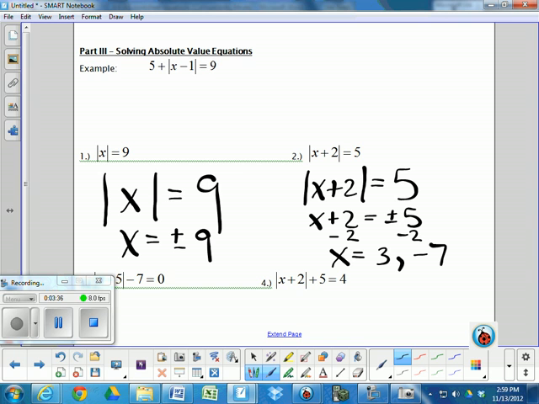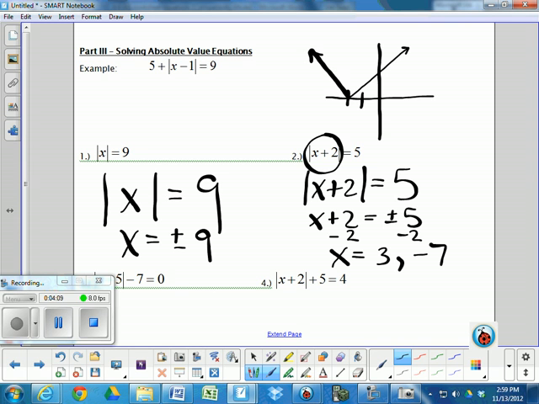Okay? I want to show you with a graph why you get 2 answers. What would the graph of this look like? Well, if you didn't watch the video, you might not know what the absolute value of x looks like. Okay? It is a v. The absolute value is a v going through the origin. That's where the point is. This one would be shifted left how many? 2. So imagine this v left 2.